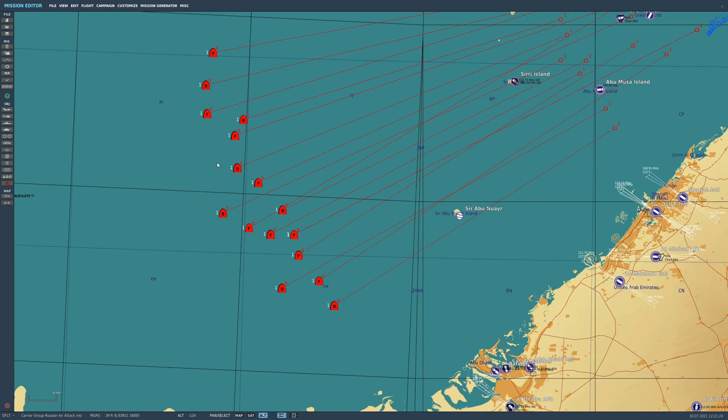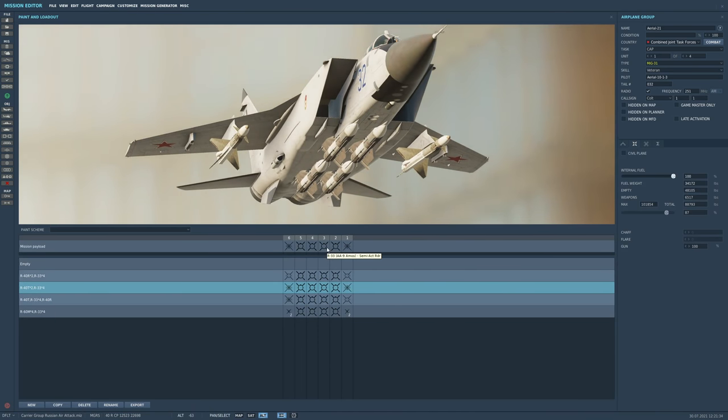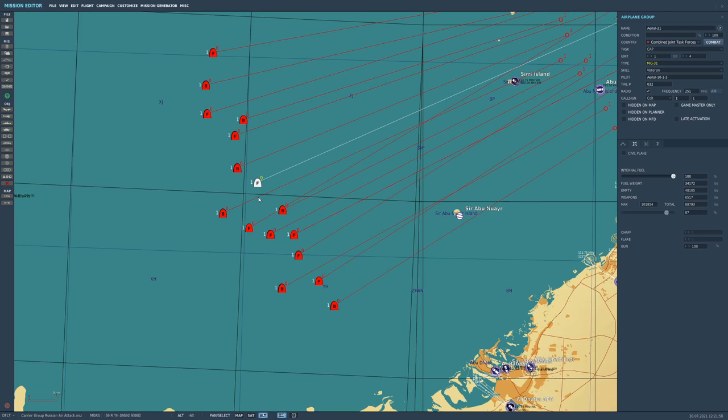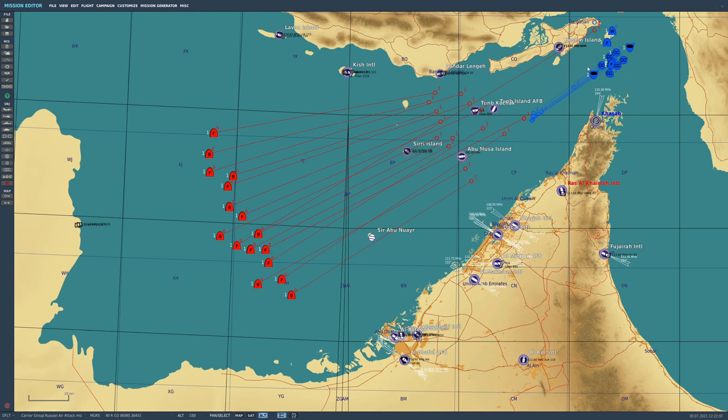Next we've got the air defense. We've got 15 MiG-31s equipped with four R-33 semi-active long-range missiles. I thought these could carry the R-37s, but for some reason I can only equip the R-33s — we've only got so much time we can spend sorting this out. And two R-40Ts, which are the EO electro-optical guided variants. All 15 of them at low level for now. In terms of AI instruction, they're being told to go to various waypoints and make their attacks at whatever altitude they see fit — they won't stick to the ground.